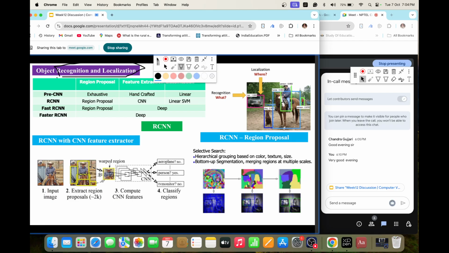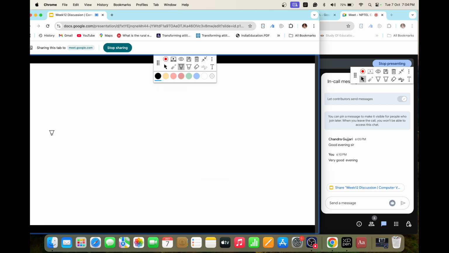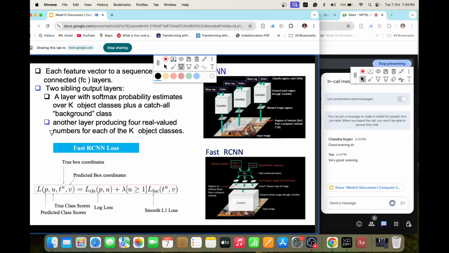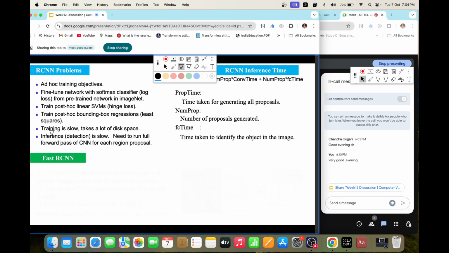The detection models that have been used in this course are actually the two-stage detection models. These are the common detection models used in this course: RCNN, Fast RCNN, and Faster RCNN. Again, you can just read the theory, I am not going into details.